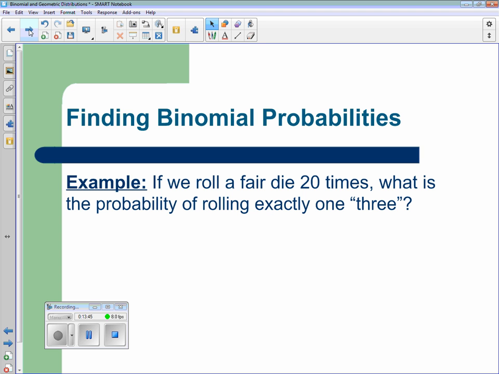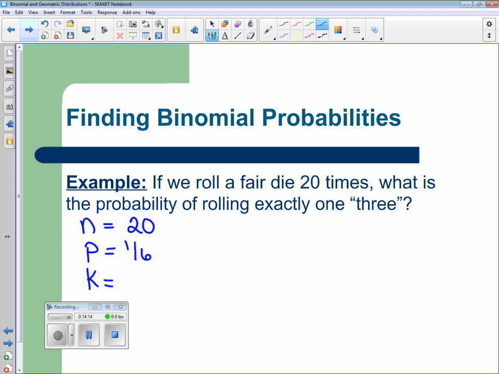So let's use our formula to come up with it. Let's decide what our n, our p, I tend to use x. Are you okay with that, or would you prefer me to use k since that's what your formula says? You want me to use k? Fine. n is what number? Let's assign the numbers. 20. What's p? 1/6. That's your probability of success. What is that, 0.16 repeating? Double check me. But since it's not an exact probability, we'll leave it in fraction form.